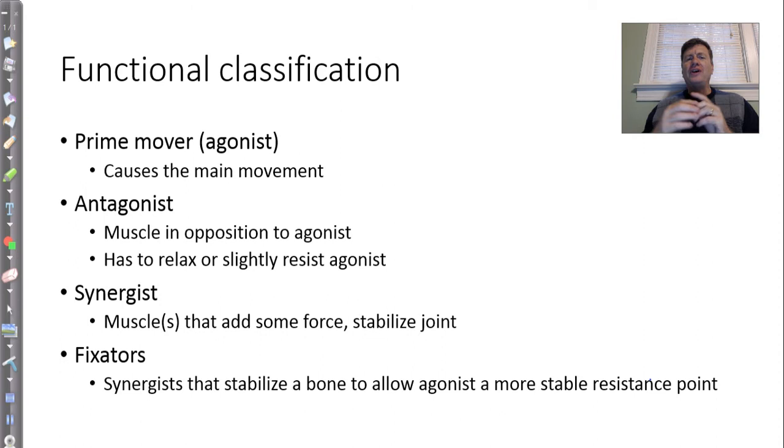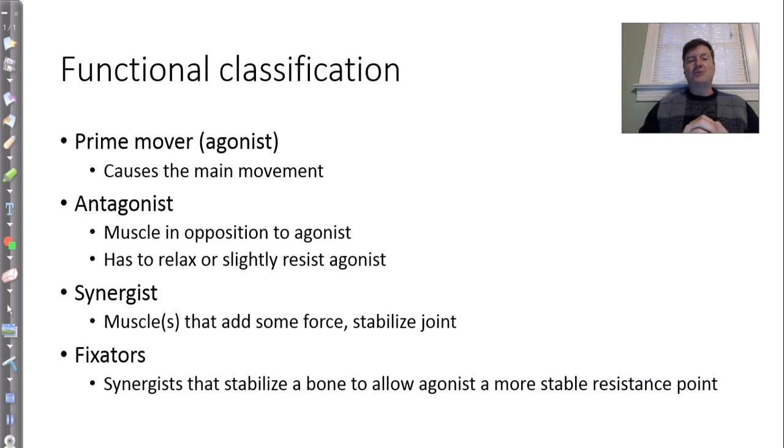Now, in literature, the antagonist is always bad. In this case, though, the antagonist actually provides some resistance against that movement, so your arm doesn't just completely flop over. It does give it some natural pull and resistance so that when you're trying to have a very careful contraction, you don't, again, have an uncontrolled contraction. When I extend my arm, then the triceps brachii is the agonist, and the biceps brachii is the antagonist.